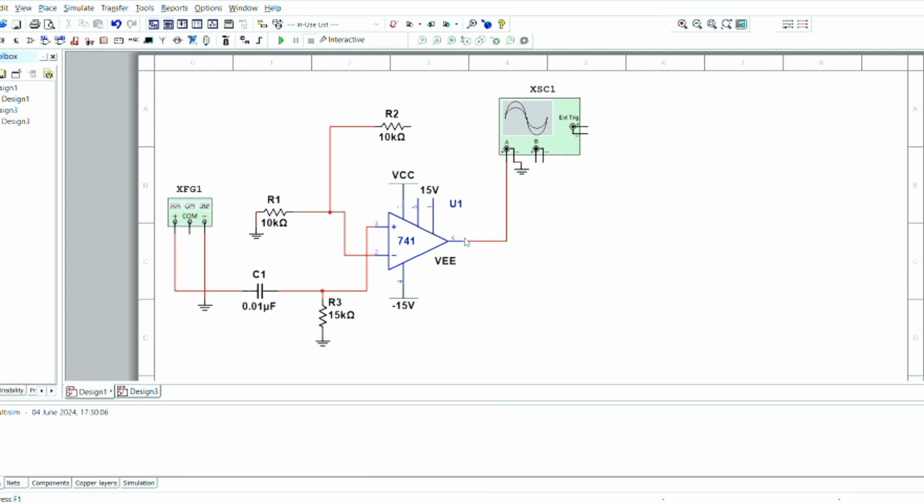As shown in the video, we have to connect VCC in order to change the values to 15 volts or minus 15 volts. Just click on the VCC, then change the volts value there. If you change it, then the value will be changed to plus 15 or minus 15. Now this is the circuit.